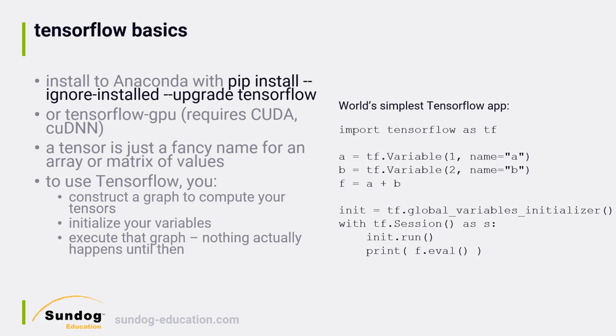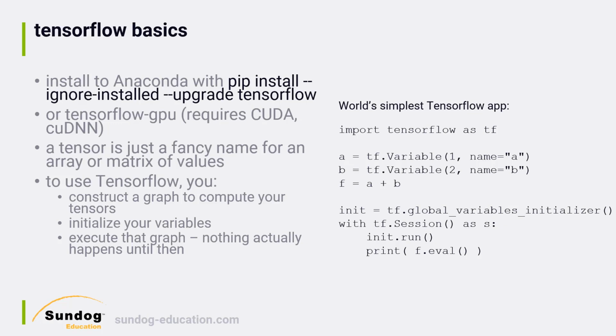Anyway, to back up a little bit, we talk about TensorFlow. What's a tensor anyway? Well, a tensor is just a fancy name for an array or a matrix of values. That's it. It's just a mathematical construct of a bunch of numbers that represent either a 1D array or a 2D matrix or what have you. So the name TensorFlow really gets to the point that we're taking these tensors, these mathematical entities, and managing the flow of them throughout these operations that might be distributed across a network or across the cores in your GPU.